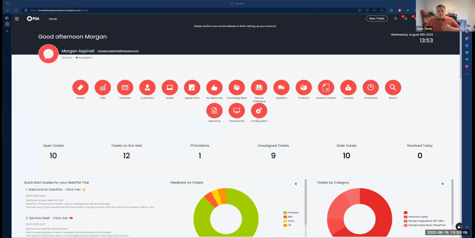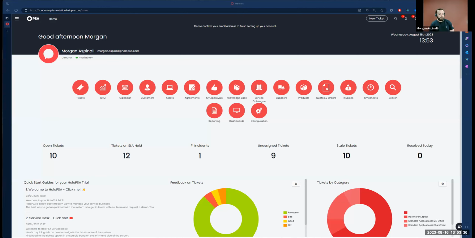So let me share my screen. I think this is a good one because, especially people that are coming in from different PSA tools, right? There's always a lot of confusion as to what's the difference between a contract and a recurring invoice or an agreement and a recurring invoice. So I think what we'll do is we'll cover off recurring invoices, and then, as you said, over the next few sessions, we'll talk about how they all tie together and whether you can use one without the other and stuff like that. But we'll focus predominantly on what is a recurring invoice, how does it work, why do we need it, all that kind of stuff in this session.